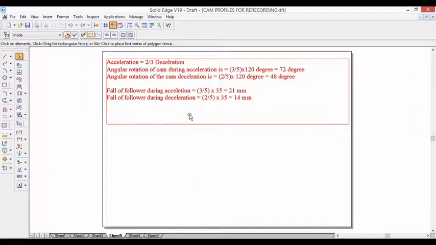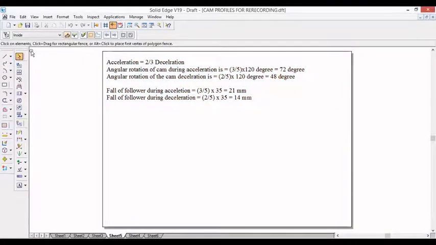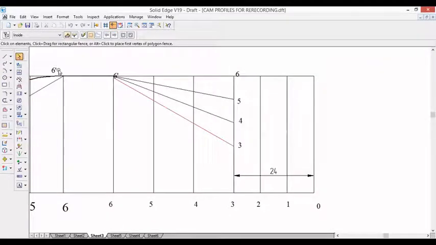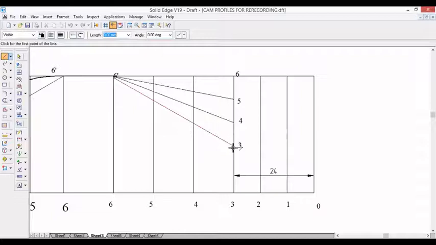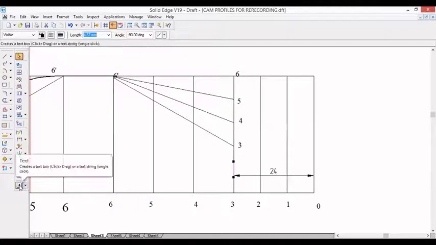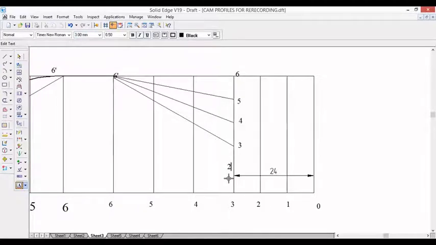So 14 millimeters also we need to divide into three equal parts. 14 divided by 3, if you operate, 4.667 we will get. So this vertical line remaining, we need to divide 4.66. From this endpoint, take 4.666 line minus 90 degree, then 4.666 minus 90 degree. So we have divided this into three equal parts. 1, 2, the remaining is here. So this will be the 2 and this will be the 1.